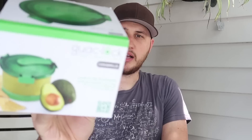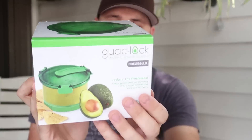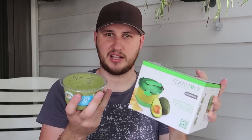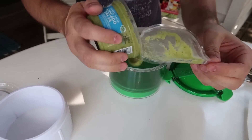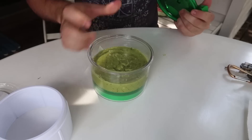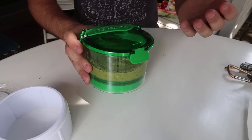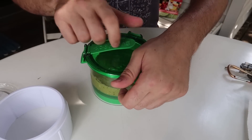For this gadget I got here a guacamole saver. Let's see what this thing is all about. If you love guacamole, you might want to get this gadget — because you know, if you open up guacamole, eat half of it, and close it back up, after just a few hours it turns a different color and does not look good. The problem is it goes bad quickly. They said this pumps out all the oxygen so it doesn't turn any other color and stays fresh a lot longer. You can make your own guacamole or use a store-bought one — doesn't matter.